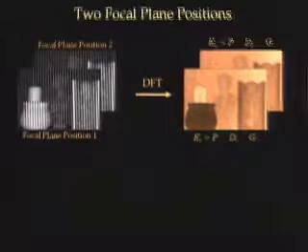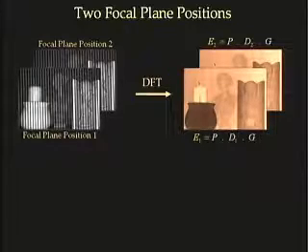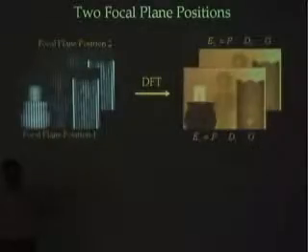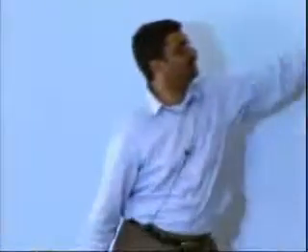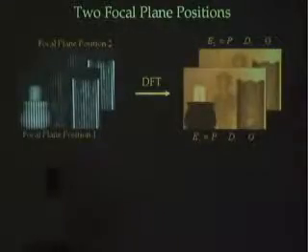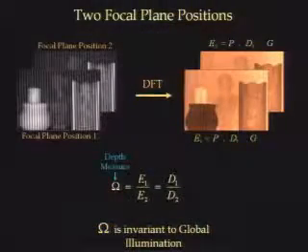So this doesn't require the scene to have texture or anything. This is pixel by pixel. Okay? And you get DFT that looks like that. If you compute the Fourier transform of those convolutions, it's basically a product of three things. And the third thing remains constant as you're moving the focal plane. Okay? So you can sort of divide that out, and you get a depth measure that does not depend on interreflection, subsurface scattering, volumetric scattering, nothing.